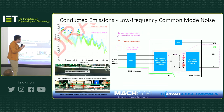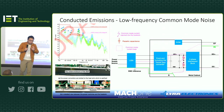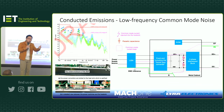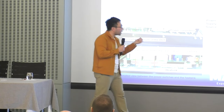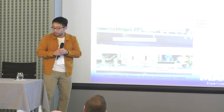But what I wanted to highlight in this case is, traditionally, when I worked on other products, we often say if you look at the noise at lower frequency, often between 9 kilohertz and say 2 or 3 megahertz, most of the noise is differential mode. Beyond 3 megahertz the noise is all common mode noise, which causes lots of problems. But in this case, you can even see at 150 kilohertz, which we define as the lower frequency range, lots of common mode current, which is quite difficult to tackle. That's the challenge we're facing with all these big power chargers or similar products.